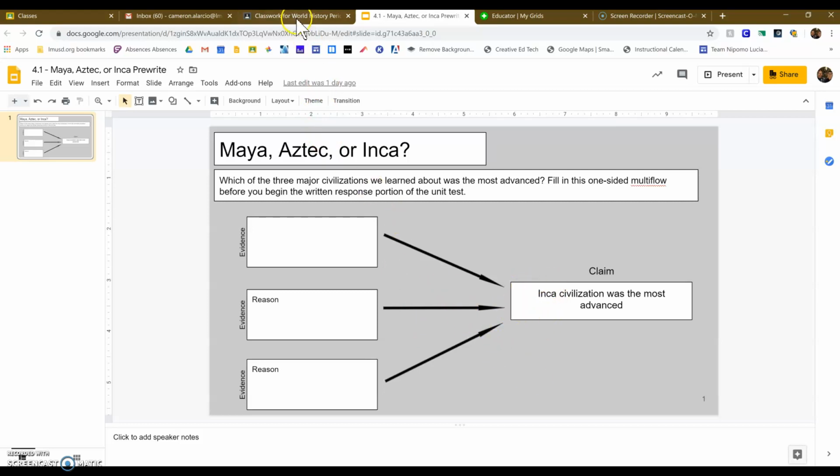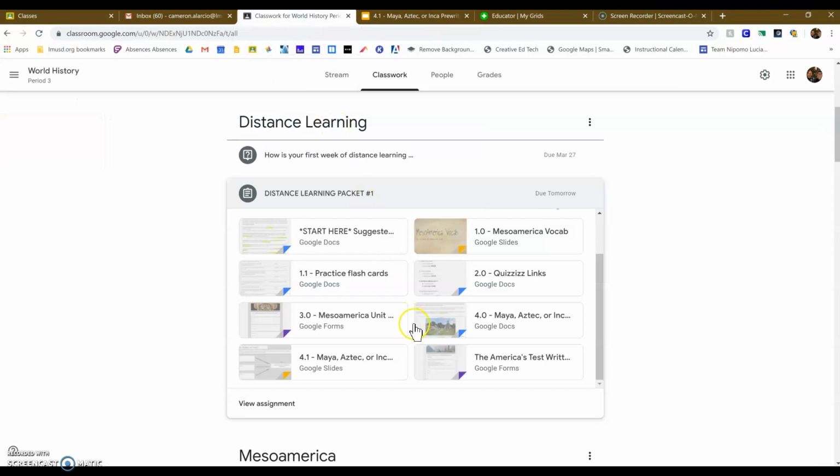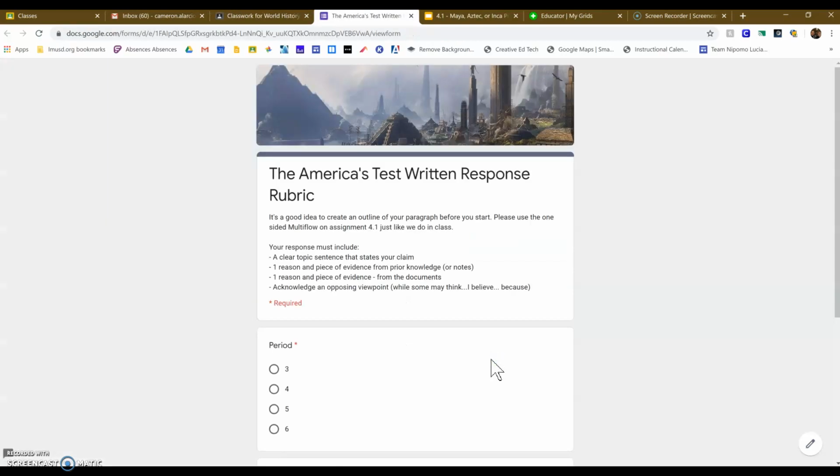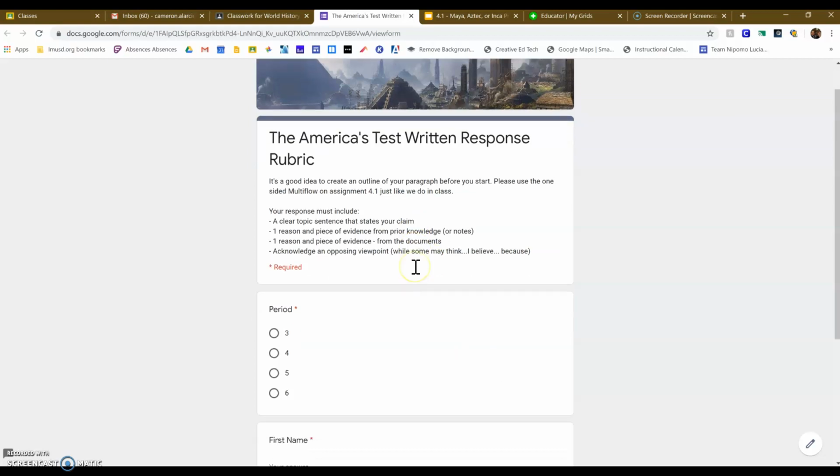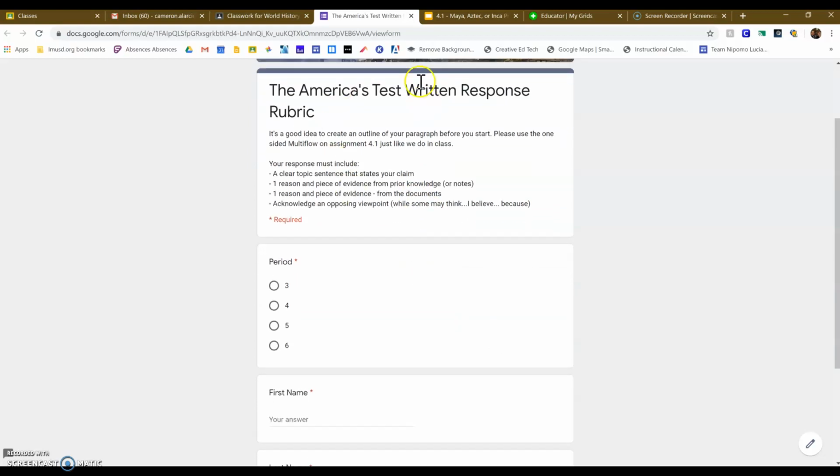You're going to go back to Google Classroom, and you are going to open this assignment right here. It says the Americas Test, written response. And now that you have this open, what I like to do is split my screen. When I know that I'm going to be using two different tabs, I like to split my screen.